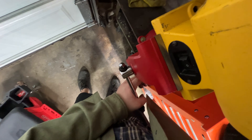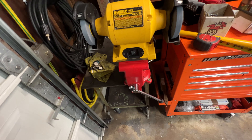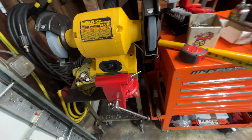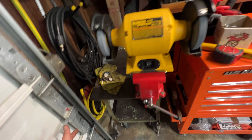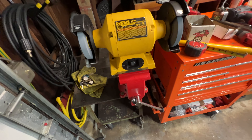One day I'm gonna tighten this down so tight it's gonna crack. The most expensive bench stand holder for that. Gotta get the guards — no idea what the hell they are. But that's pretty cool — that means I could have it mounted like this and turn the grinder like that just to get a different angle. That's nuts. As long as you can hold it while you're doing it.